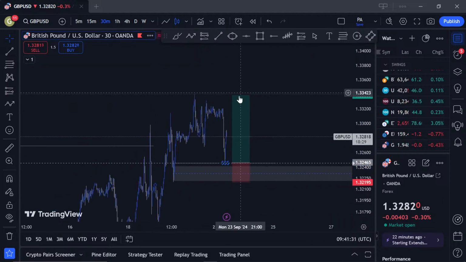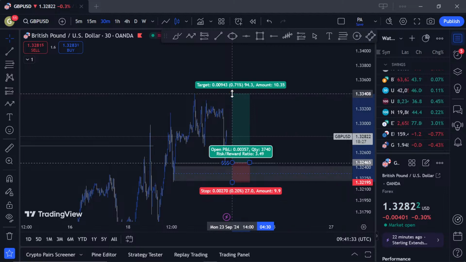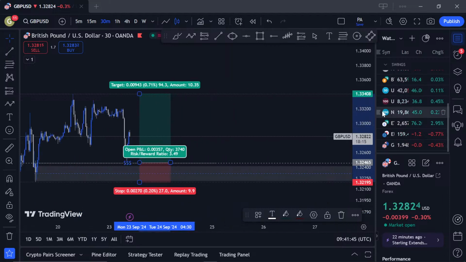Now over here is literally not your final take profit, but your actual take profit one. So after the market gets here, if you see that the market still has bullish momentum, you can just close 50% of your trade or go break even and then let the rest ride on. Now that is for the first trade we have here.